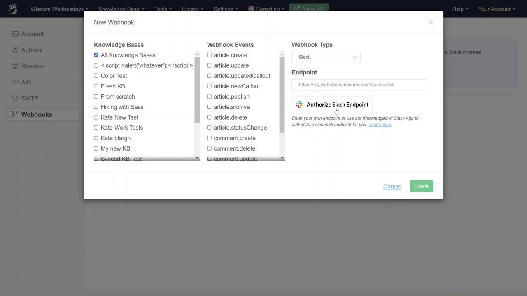But once we get 10 installations of this in the wild, we are able to submit it as an official Slack app to the marketplace for review, and then we can get it approved and it can be installed by anybody. So we are looking for a few good volunteers to get it installed so that we hit that 10 workspace threshold, and then we can submit our official application and remove some of these additional hurdles.